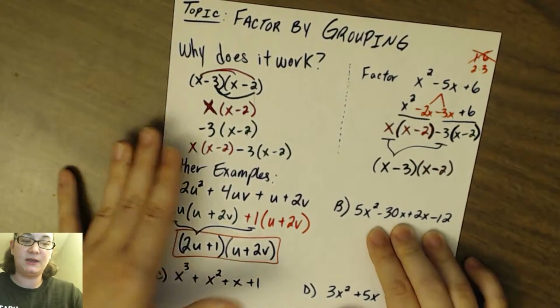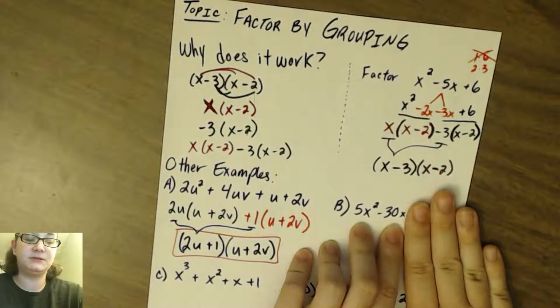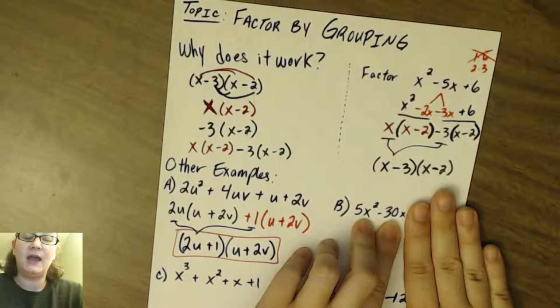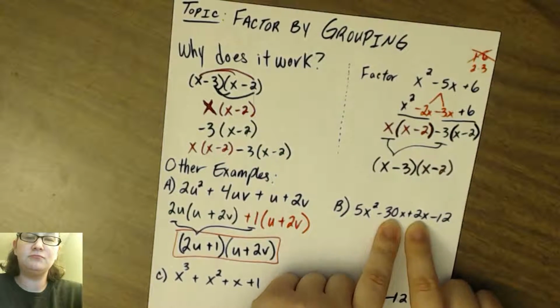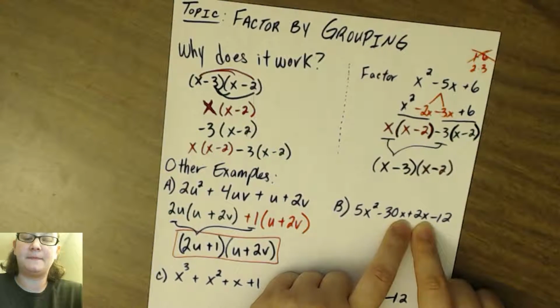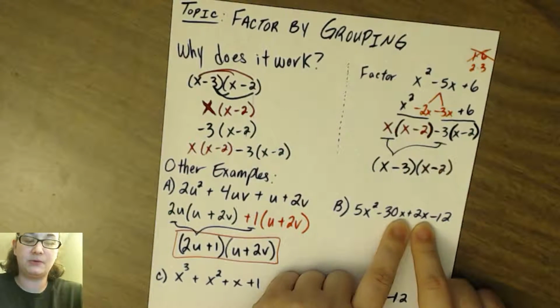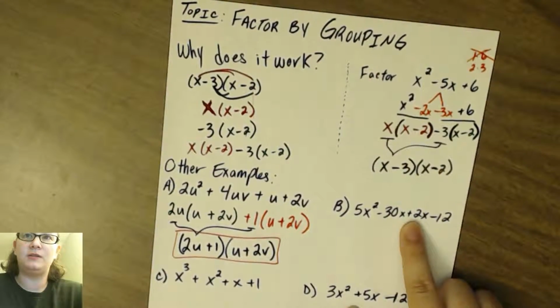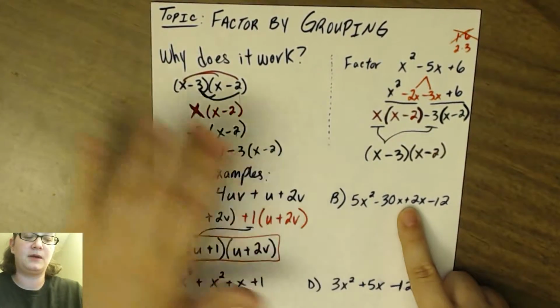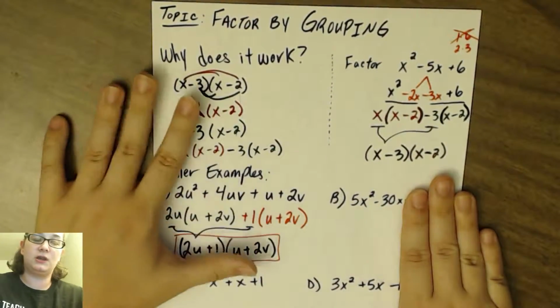So on this next one, again, I want to look at the first 2 terms, and I don't think they have anything in common. If ever you look at these first 2 terms and they don't have something in common, but the 2 middle terms have that same ending, all the same variables with all the same exponents, so these both have just x's, you could sort of switch them around to see if maybe that helps you. I'll show you on this last problem how to work that a little better. So for now, I want to cover those last two up and look at just the first two. I'm just grouping those first two together.